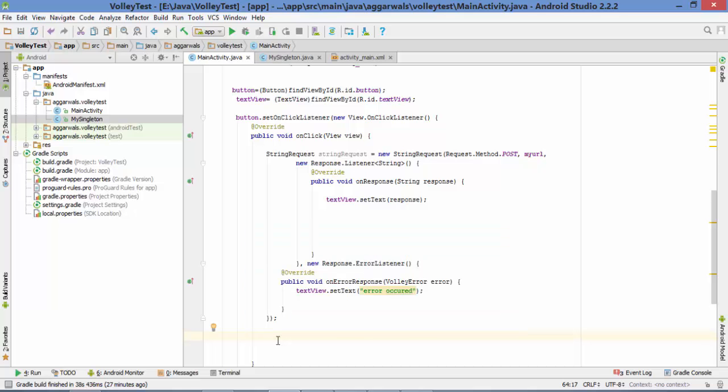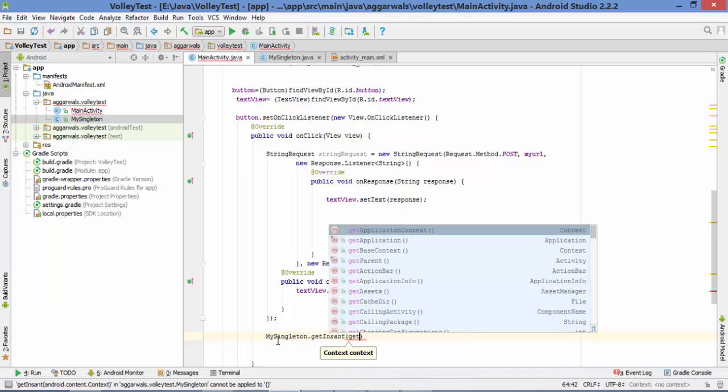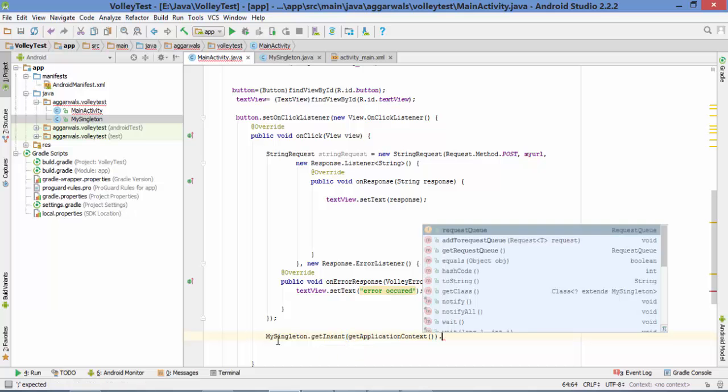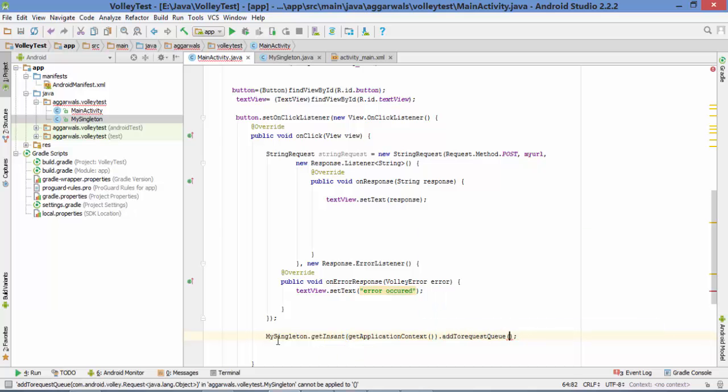Here we have to add a different way, that is my singleton dot get instance get application context dot add to request queue and pass the string request here. So we have done with the coding.